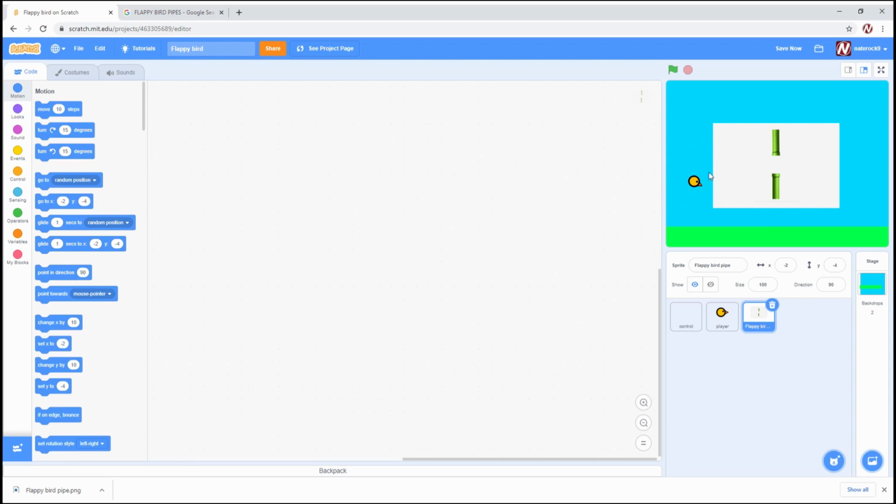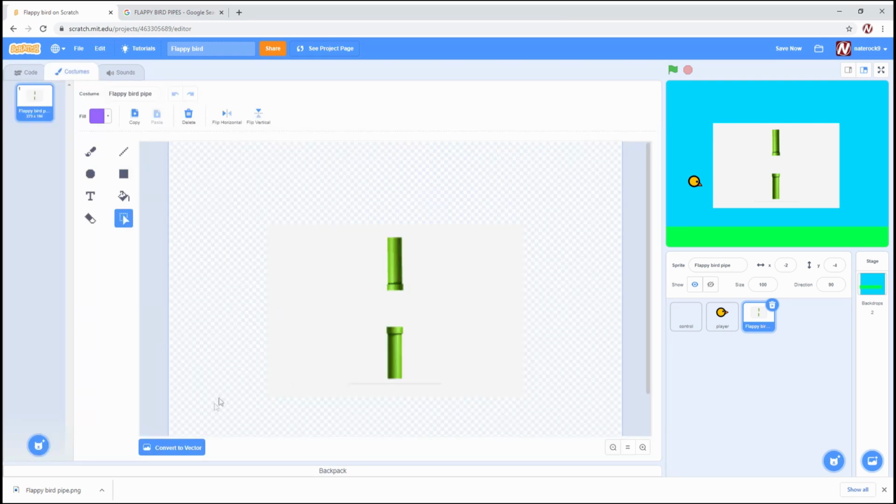Alright, if it has a white background like this, you're going to want to go into bitmap. Take this little tool down here, get onto the edge of the pipes, and cut the white off.